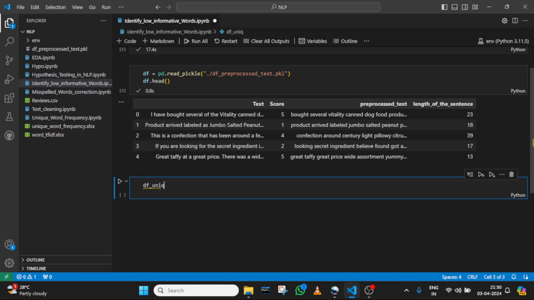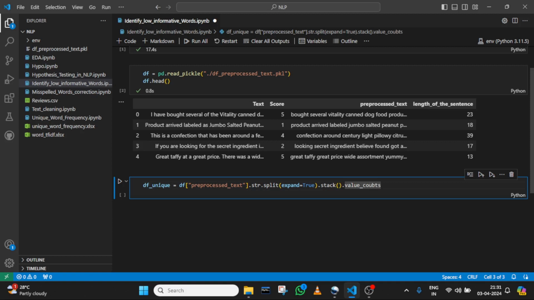df unique. I am going to create a new data frame with unique words. So for that, df of preprocessed text dot str dot split, expand is equal to true, dot stack, dot value counts.